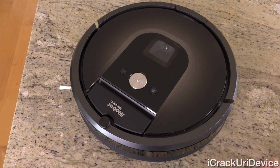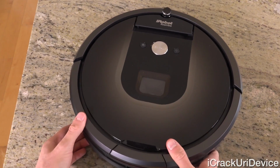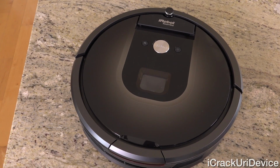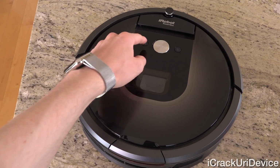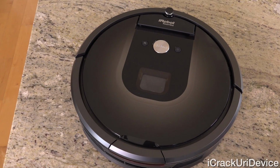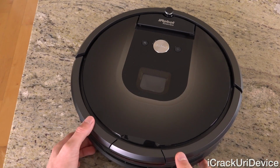Of course, we have that camera that I discussed previously, and we just have 3 buttons on the device overall, but chances are good you'll want to actually use it with your smartphone or your tablet. So we just have the regular clean or start button. We also, to the left of that, have the home button, which will actually dock it if it's away from its dock and you want to manually dock it. And then we have the spot clean button on the robot itself.